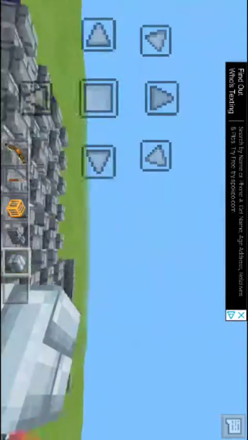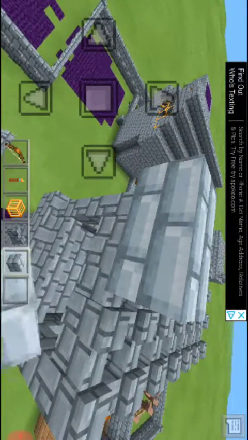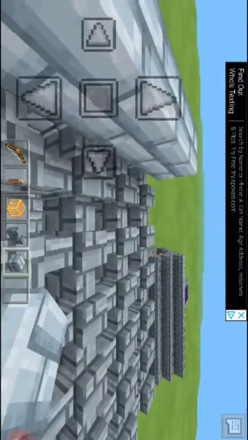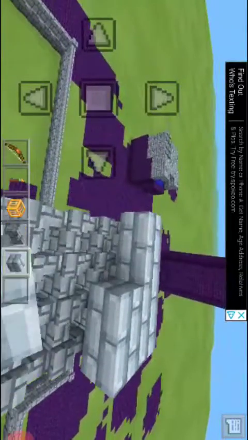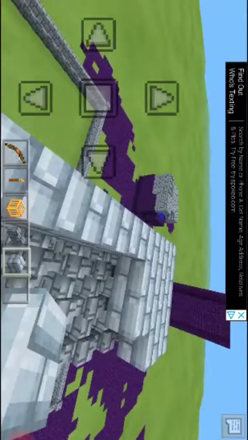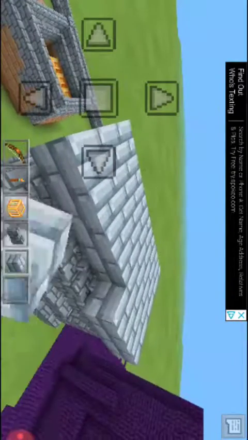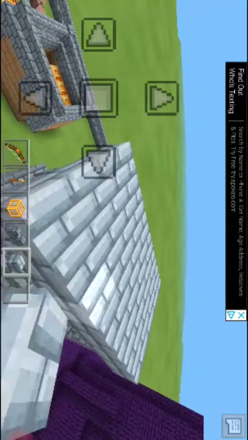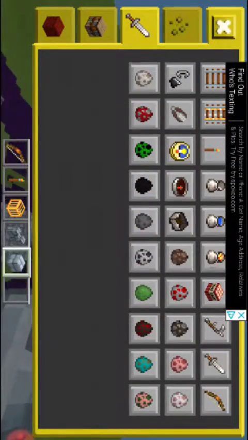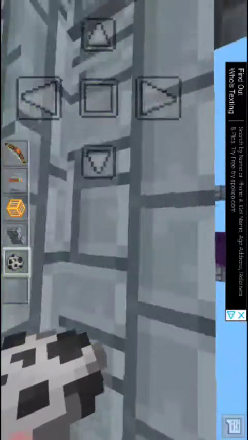Ow! That was a jerk move. Block this off. Okay, yeah, so I can block it off with stone brick. So I can actually put my archers up here. Some more archers up here. Perfect, like a sniper tower. Yeah, this is a sniper tower right here.